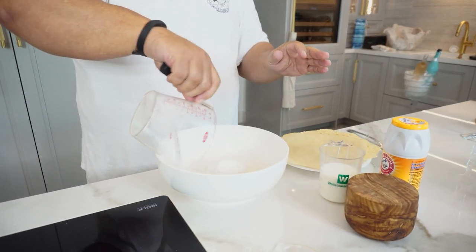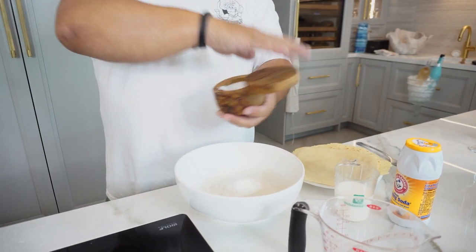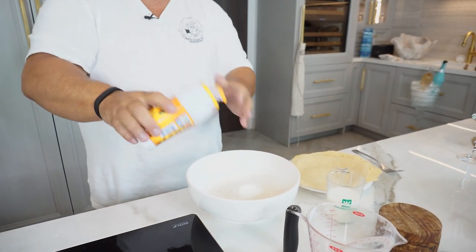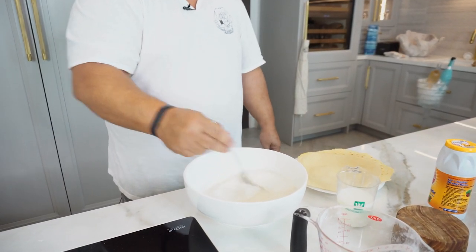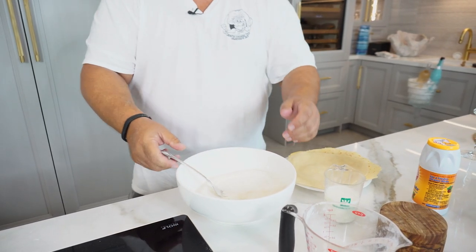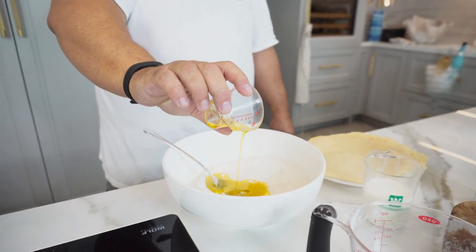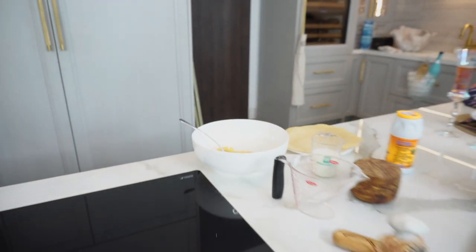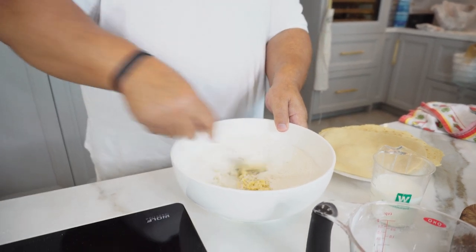So real quick and easy: one and three quarter cups of double zero flour — you can use all-purpose flour, which is fine. I'm gonna put in about a half a teaspoon of salt, about a quarter teaspoon of baking soda. I'll mix it up with the flour, create a well, and then pour in three and a half tablespoons of extra virgin olive oil. You could also use lard, but just the word lard kind of turns me off, so I'm using extra virgin olive oil.